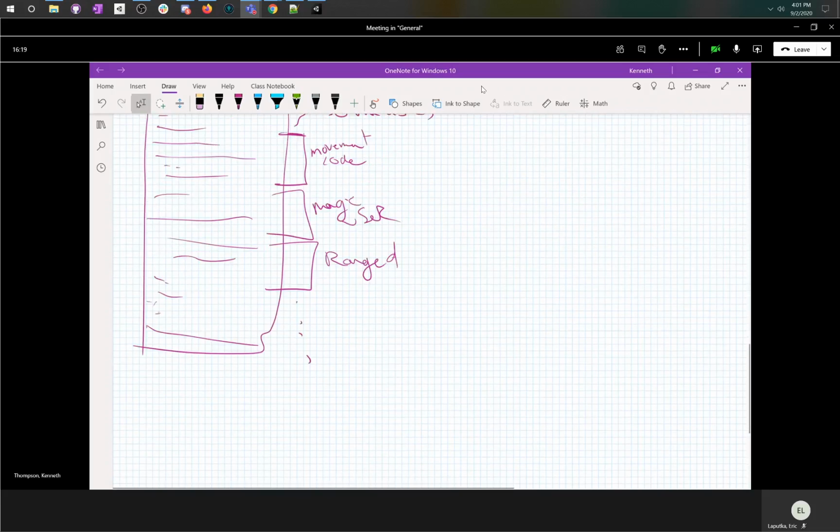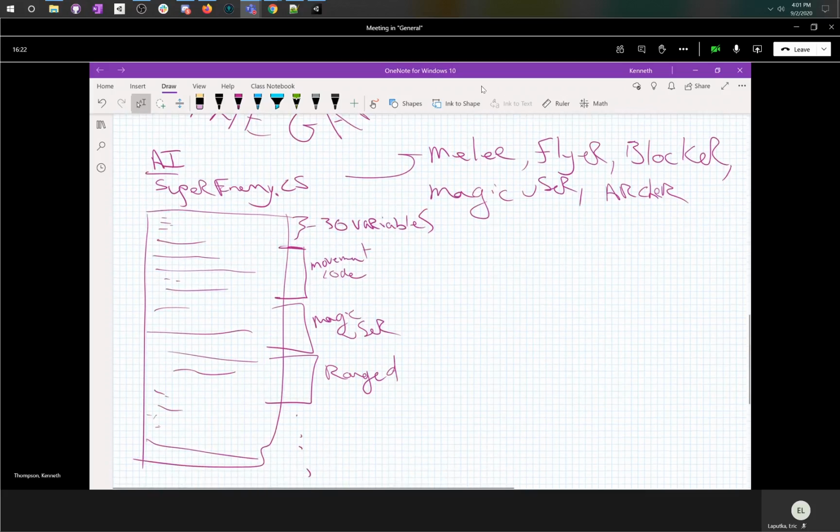So what we do instead is we can think about our code and our super enemy. How can we break up this stuff so that it's in more usable chunks, and that we don't replicate a bunch of information we don't need, and we can limit what it is that we do need? So we've got melee, people on the ground, magic users, maybe they fly. We've got this fly and stand, and we've got this flyer, which maybe is like a bat or something. So we have a couple things in here that we might have as a class.